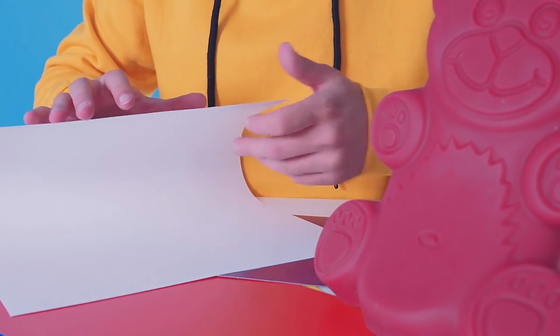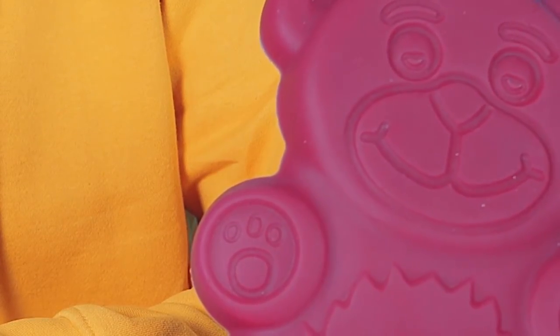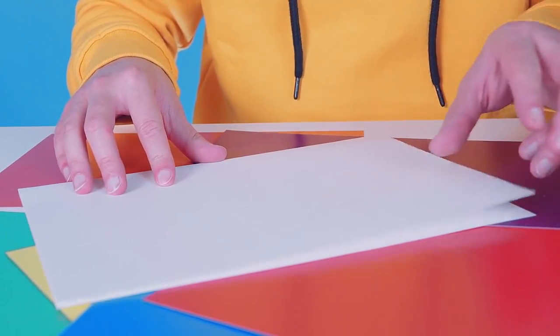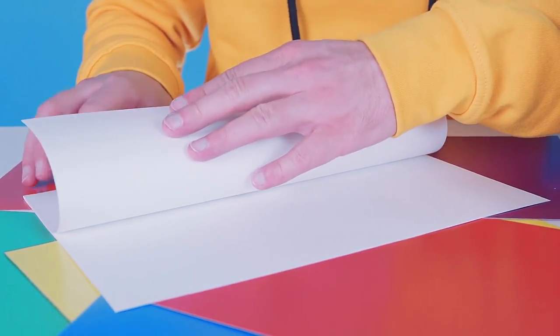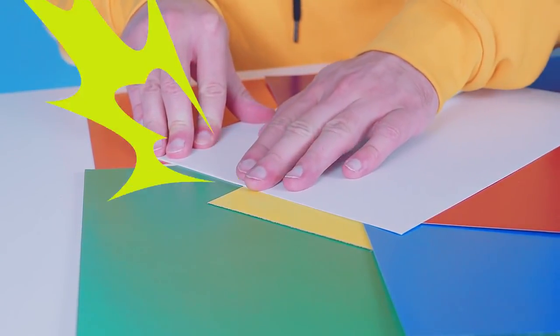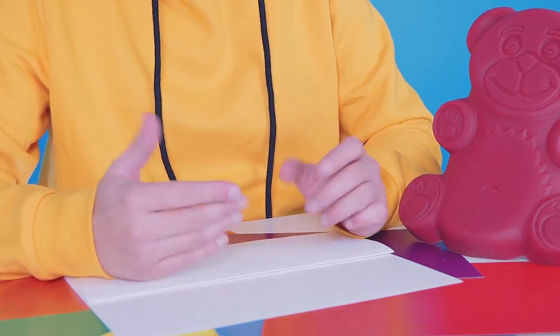First, I'll need a blank sheet of paper. And first, I'm gonna fold it. But you're ruining the sheet. How are you supposed to draw on it if it's all crumpled? Don't you worry, Barry. I'm gonna bring it to life for our future drawing. Now I'm gonna fold it again, but in the other direction, like this. And smooth it out. So the paper is ready.